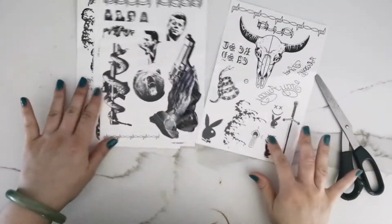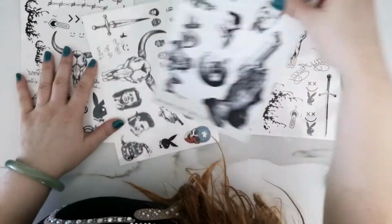Are you excited for your makeover? Yes. Do you think you're gonna look so different? No. Well, let's get going then. Okay, now I have to cut all of these tattoos so it'll be easy to apply.